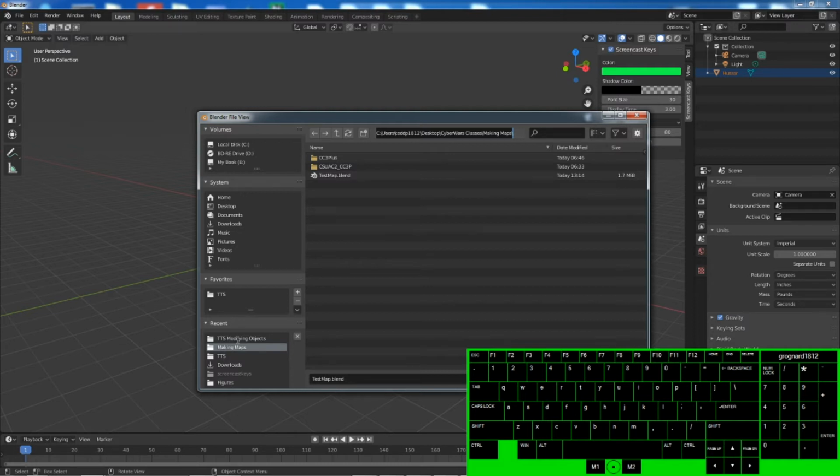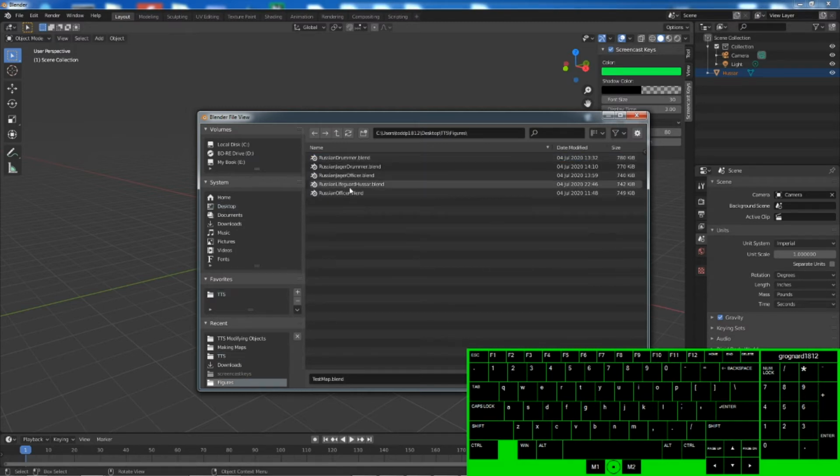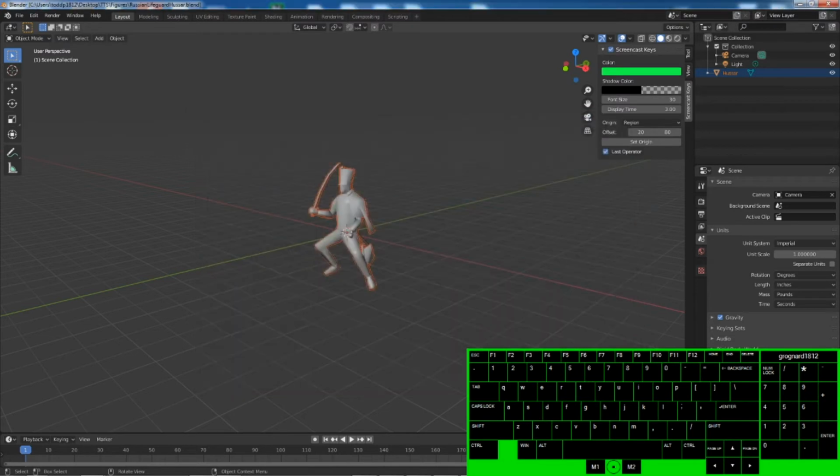It's under Desktop, Classes, Desktop, TTS, Figures, Lifeguard Hussar.